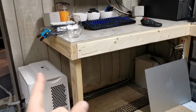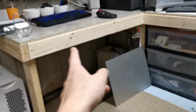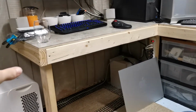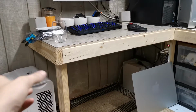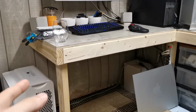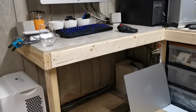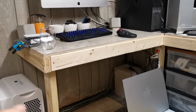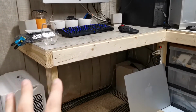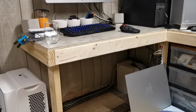So, very basic 2x4 construction. I think the ones that go this way are 45 inches long. Then I've got 2 footers on each end that draw them together and make a rectangle. On top of that, I've got 1/2 inch plywood, and it's just screwed right to the top. It's all very, very solid, which, again, something I was going for.